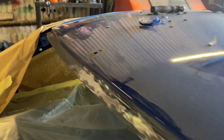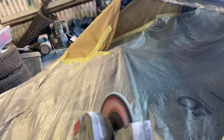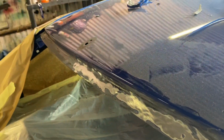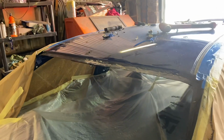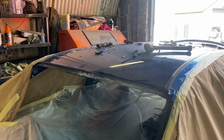We've now got the tedious job of getting all of this old bond and glue off. So you can see that the old spot welds are here, here, here. We use this cheap and nasty 20 volt Parkside little tool. Does the trick, to be honest. It was cheap and cheerful and it's got variable and adjustable speed. It's perfect for doing this, so you can't fault it for the sake of 30 quid. It gets in all the little nooks and crannies, and it's perfect for working in areas where we're not using a compressor. Stops us making a bit of racket, and the job will be done in about 5 minutes now.